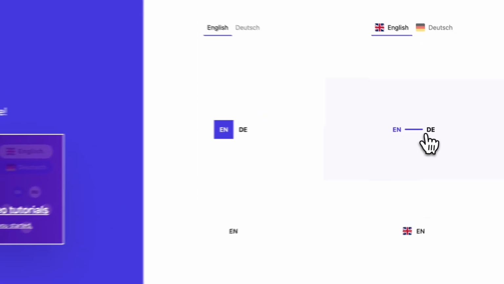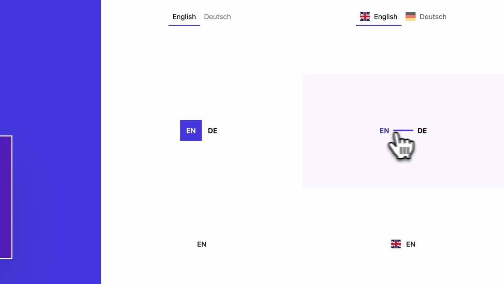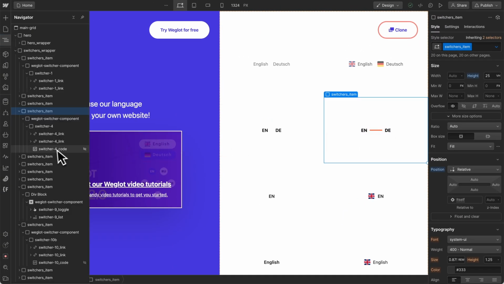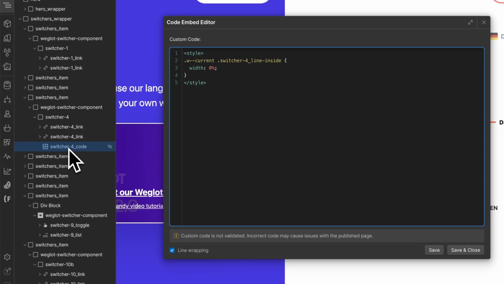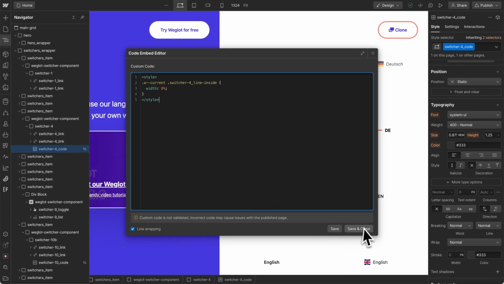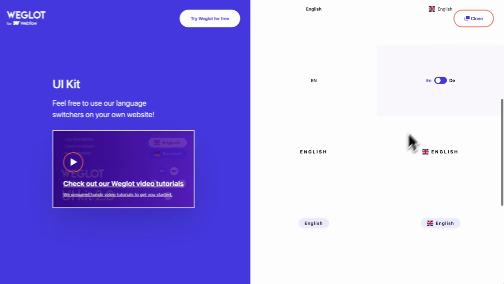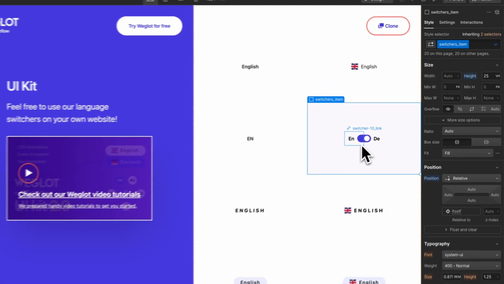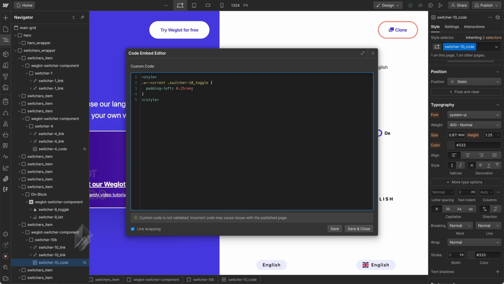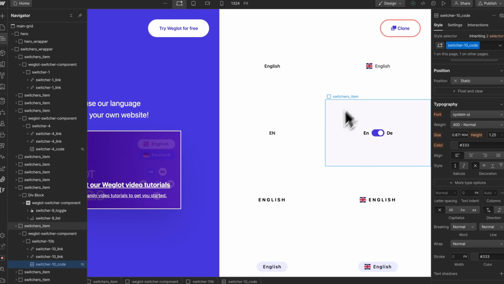It's important to know that some simple switchers have transitions. We kept these CSS based and very lightweight. Here in Switcher 4, we can see the line animating from left to right and right to left. This is a CSS animation, and to make it happen, we have an embed block inside the switcher component. This wonderfully simple CSS snippet is making that smooth transition possible. We applied the same logic in example 10 with the button toggle. Here's a CSS snippet, and this is what makes the switcher have the smooth transition. Okay, that's it for simple switchers.